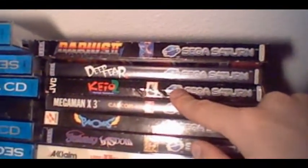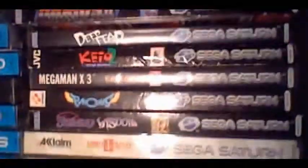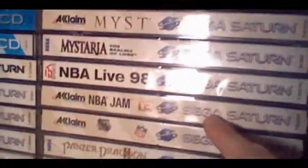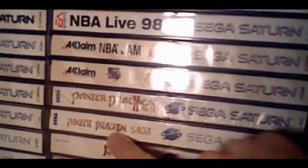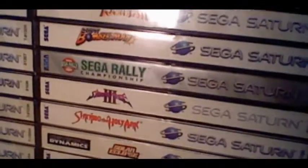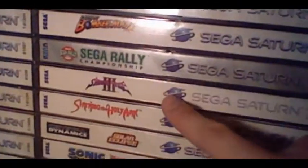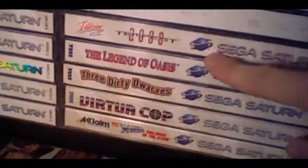KO Flying Squadron 2, which is one of the rarer games I own — cool game. Deep Fear is a horror game, the last Saturn game ever released in Europe. Darius 2 is a good shmup. One of the crown jewels in my collection right here: Panzer Dragoon Saga — really happy to have that. Saturn Bomberman is cool. Shining Force 3 is amazing. And 3 Dirty Dwarves is a cool beat-em-up game — you can play with 3 players.